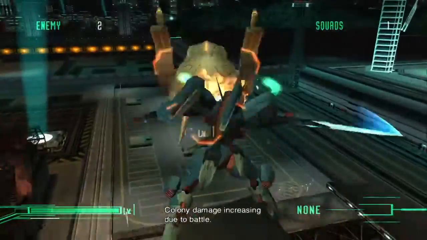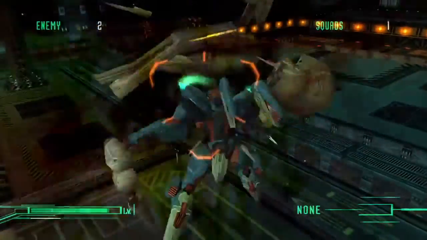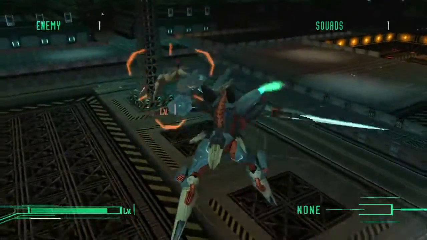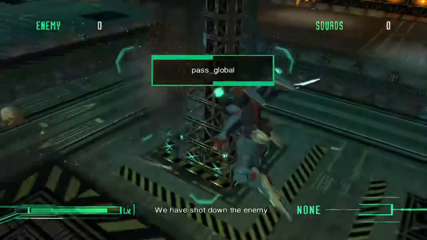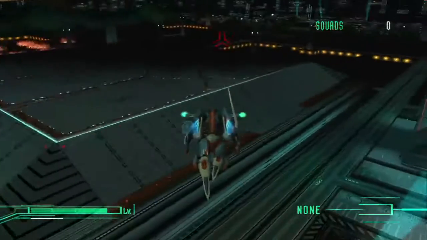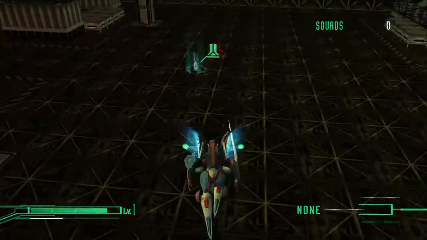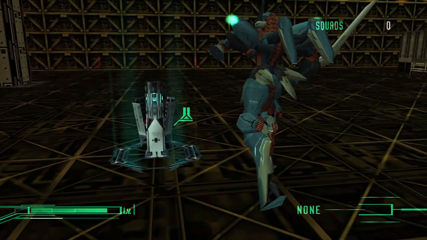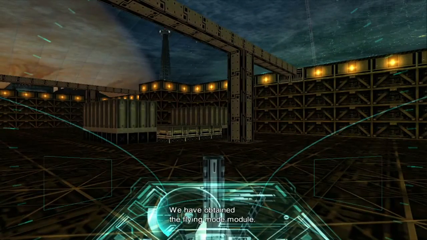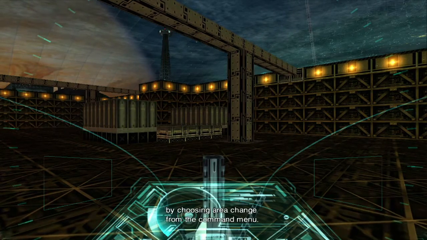Colony damage increasing due to battle. We have shot down the enemy. We have obtained the passcode. So we've got the passcode now, and all we need to do is just go back. We have obtained the program. We have obtained the flying mode module. It allows us to move to other areas by choosing area change from the command menu.